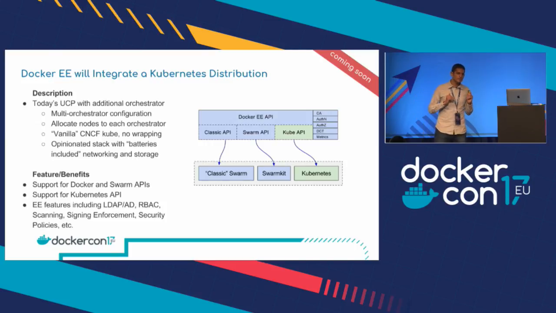Very importantly, this is the vanilla CNCF kube. There's no wrapping, as Solomon mentioned in the keynote. It's the full kube. You've got kubelets running on the nodes and the kube controllers running on the UCP managers. It is an opinionated stack. So if you've ever taken a look at kube, you need to include a networking driver, for example, in order to wire the nodes together.